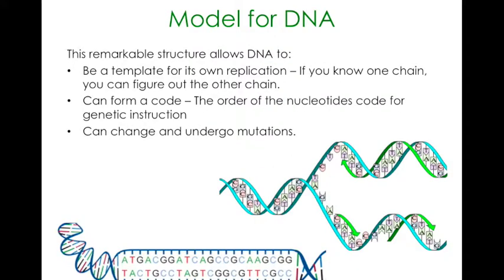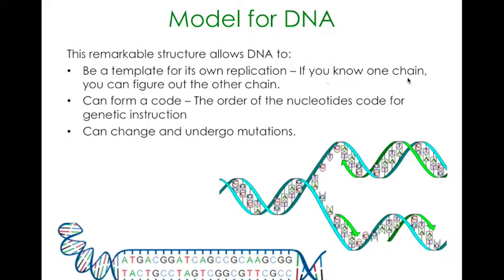The remarkable thing is that by knowing the structure of DNA, scientists could then figure out how DNA gave the instructions to life, because before that they knew that DNA was vital for life, but they couldn't figure out why and what it was about the DNA that allowed it to do that, and then they figured it out. By having a double helix structure with this kind of base pairing method, DNA could actually be a template for its own replication.